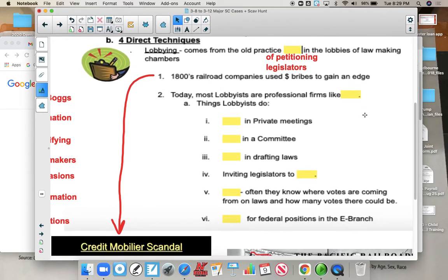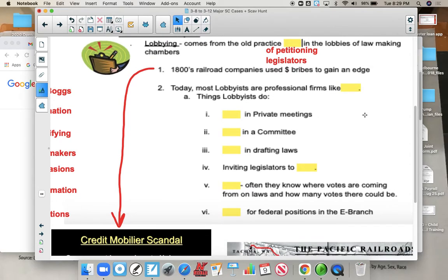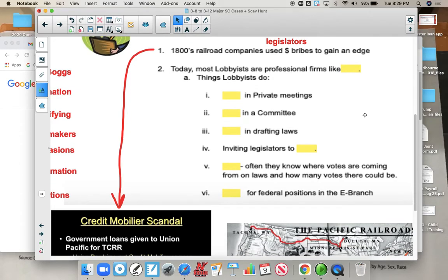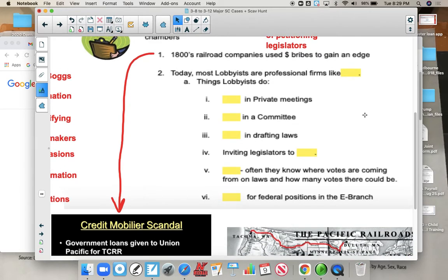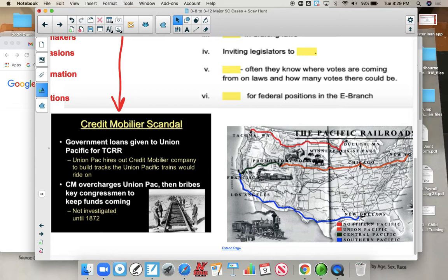In the 1800s, when our country was forming, right around the end of the Civil War between the North and the South over slavery and states' rights, the railroad companies were trying to expand over our country, shown in this map here. We have the Union Pacific stretching from east to west. We have the Northern Pacific in the northern parts near Minnesota. We have the Central Pacific. The Chinese started that one and worked on that one. And then down in the south, we have the Southern Pacific Railways.